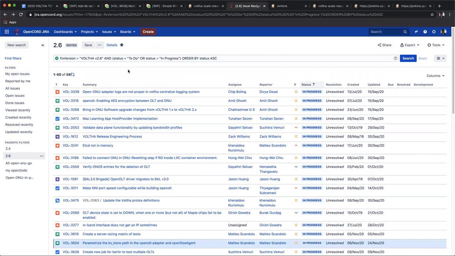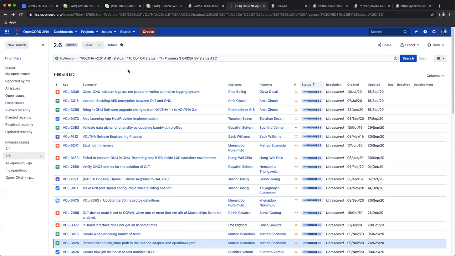And I would really like for each and every one of us to go through these and make some updates to their stories, because I already see that some of them are stale, meaning that they're actually completed, but I don't want to go ahead and close them myself. I would like the owner to close them.